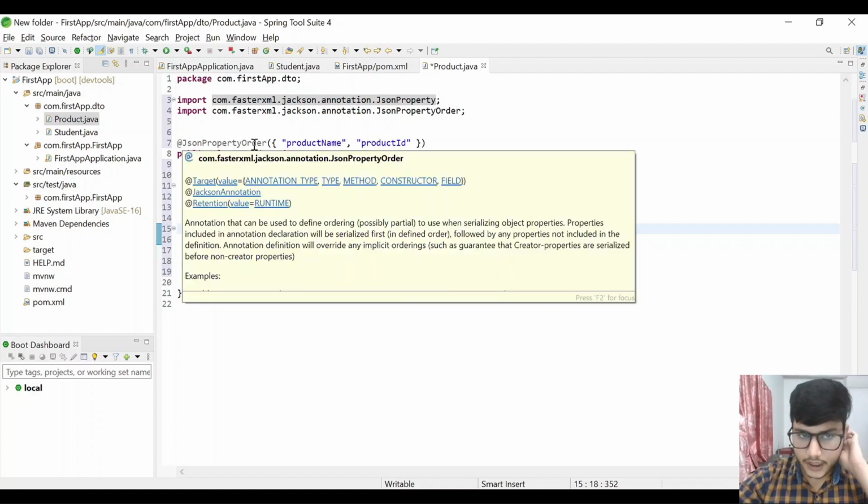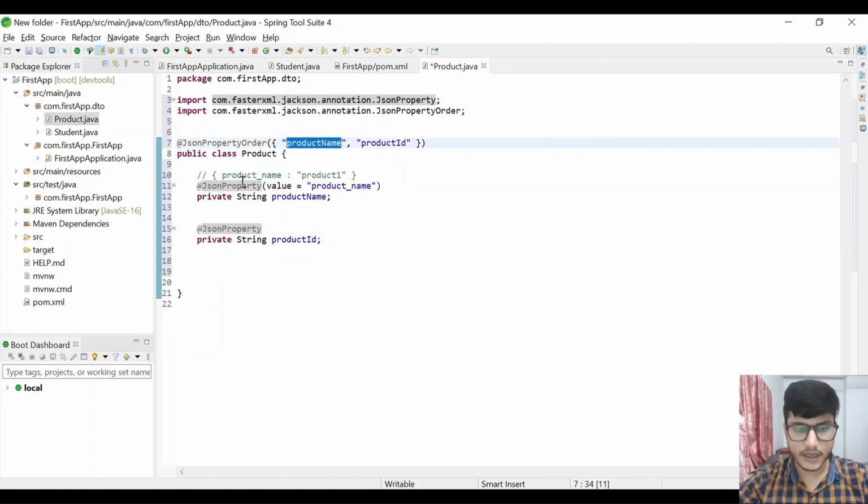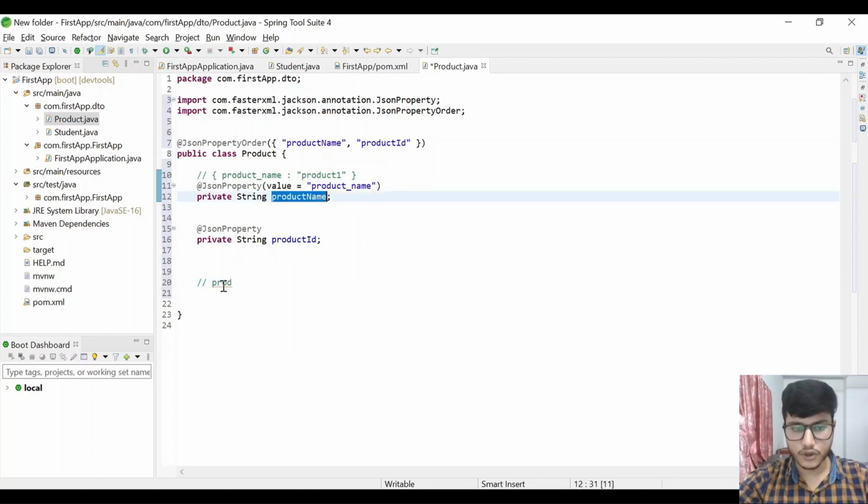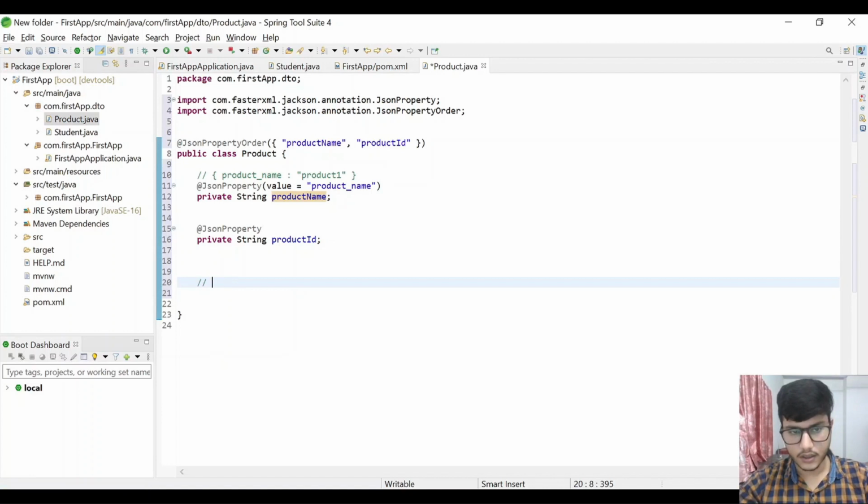What this JsonPropertyOrder indicates is that the first property will be productName and the second will be productId. So if we are doing serialization and creating a JSON out of this particular POJO class, that JSON will have product name as the first attribute with some value, product 1, then product ID with some value, let's say P001.